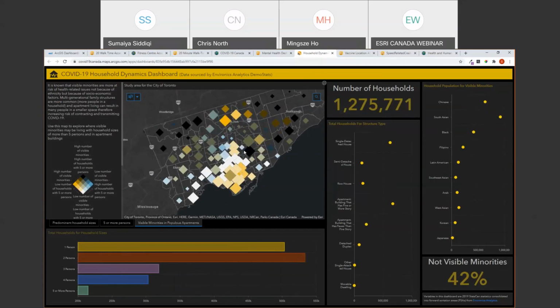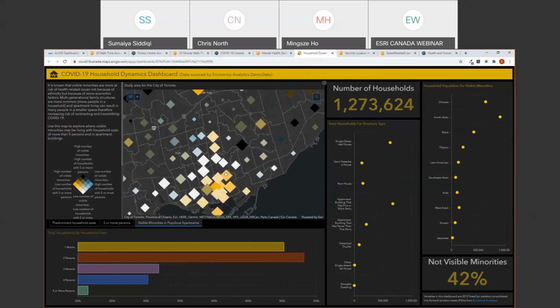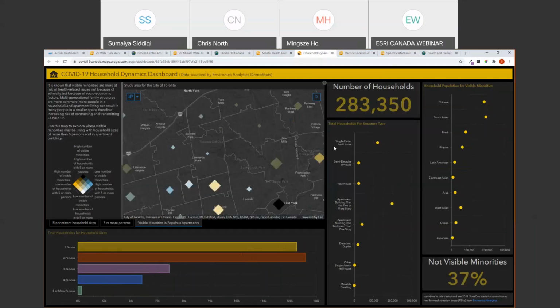And the larger the diamond indicates the more number of apartment buildings there are in that area. So this kind of does an analysis of potential vulnerable areas. And again, as we move around the map, our charts of visible minorities and household structure types filter out.